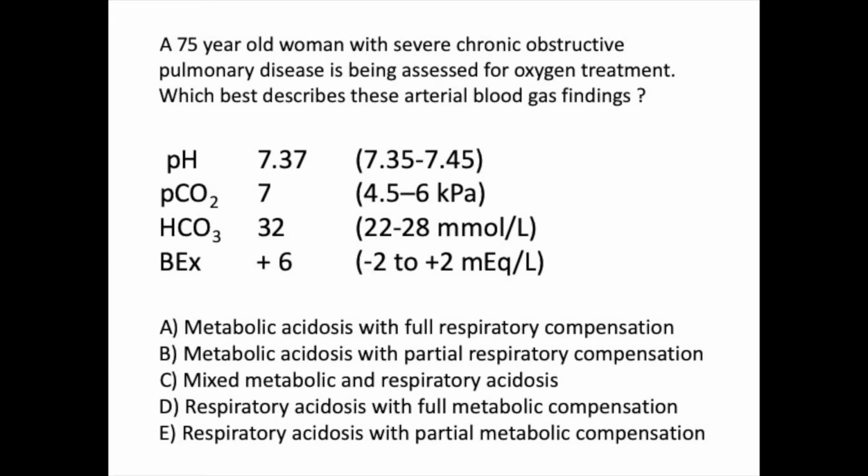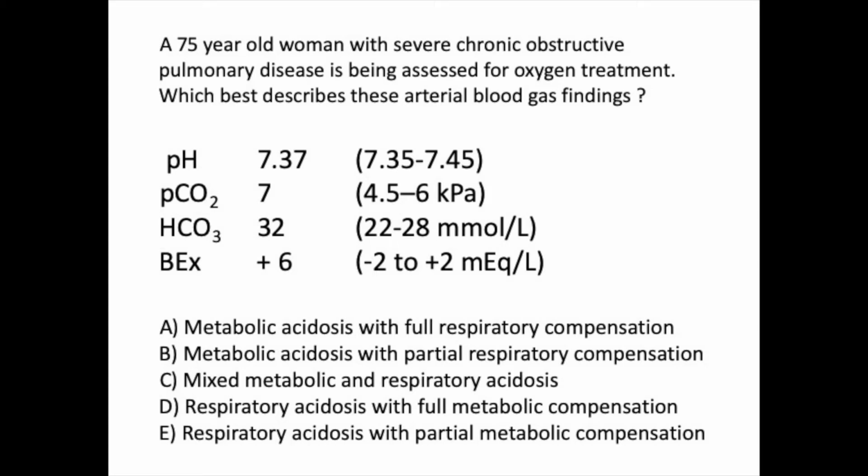Metabolic acidosis with full respiratory compensation. Well, a metabolic acidosis would be where the bicarbonate or base excess is low. And we can see it's raised here. So it's neither A nor B. It also can't be C, because C includes the phrase metabolic acidosis, or mixed metabolic and respiratory acidosis. Well, it is a respiratory acidosis in terms of C, but it's not a metabolic one. So it's not A, B or C.